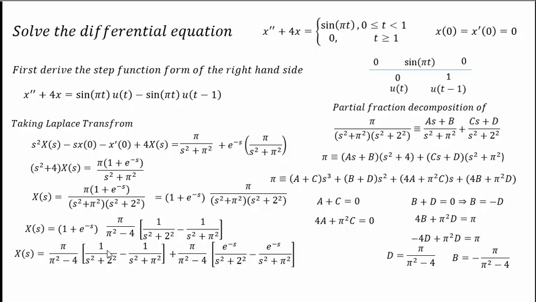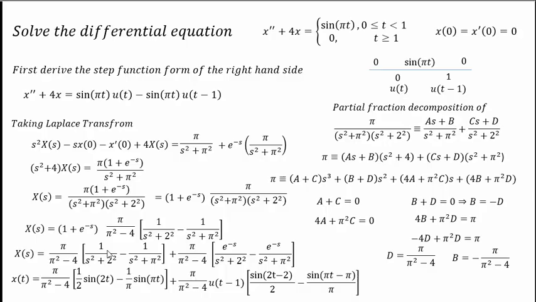So first we separate our functions with e to the negative s and just the regular one. So the first part is direct, straightforward. We are going with the sine function because it's 1 over s squared plus c squared kind of, or b squared kind of. But the second part you have e to the negative s, so that will produce the Heaviside function, as you see here, u(t minus 1). And then we have 1 over s squared plus 2 squared, that becomes sine bt, but then t will be replaced by t minus 1.